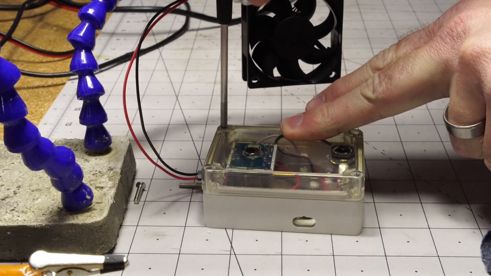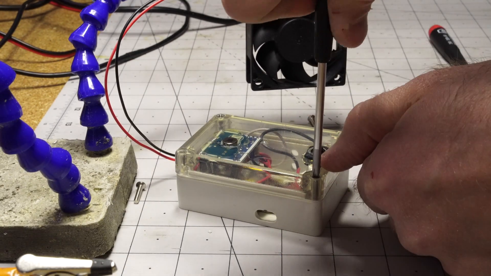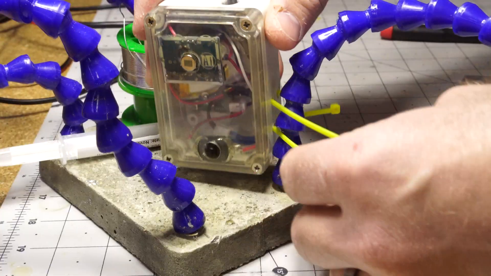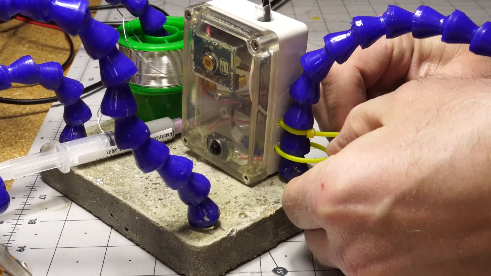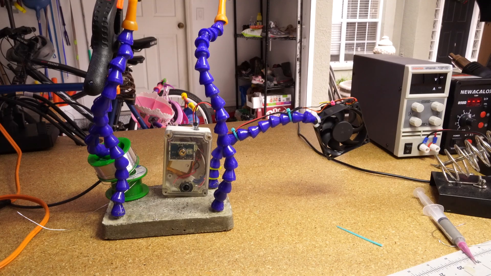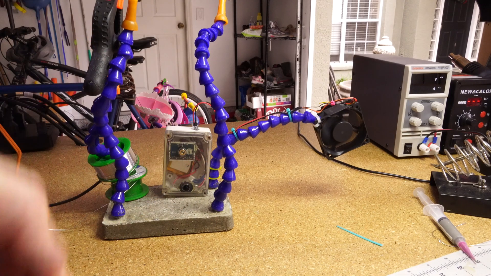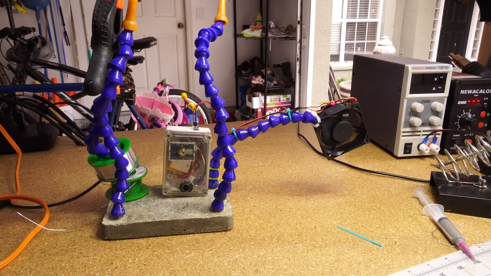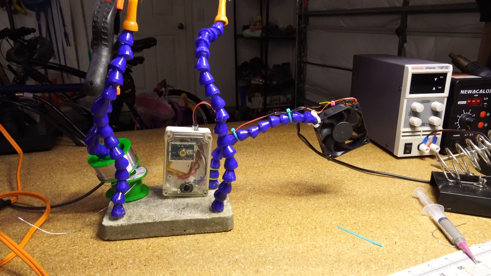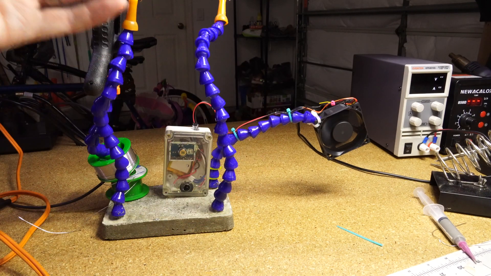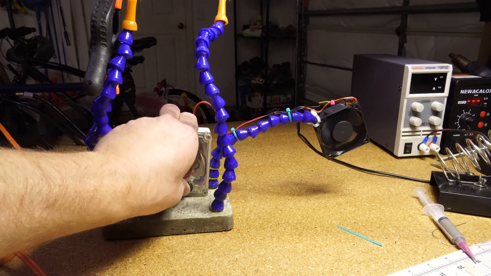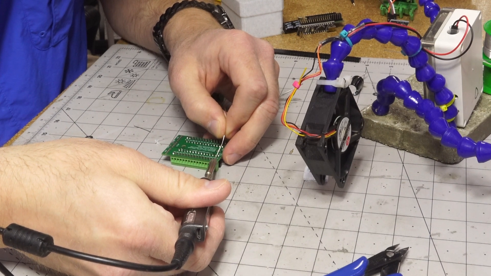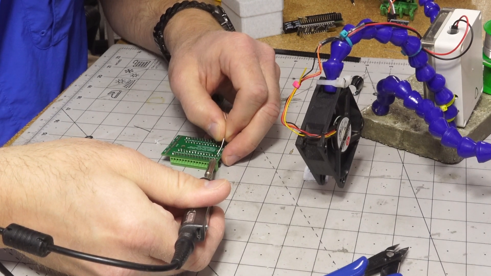After that was all settled, got to screw it all in again, and it looks pretty good. A few zip ties, a few more holes on the case to keep it in place, and turns on during the day or at night, so the PIR sensor doesn't care. So looking good. And it's got the switch, you can just turn it off permanently if you want to make sure it's off, especially on battery power, that could be beneficial.